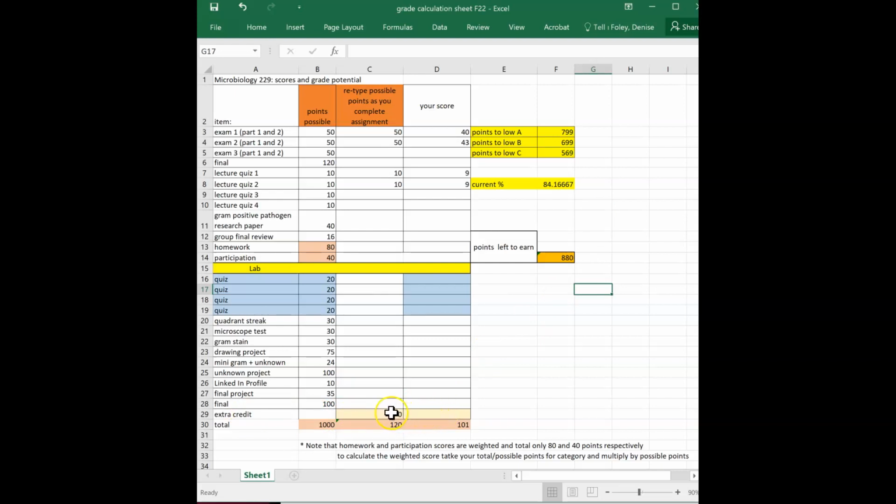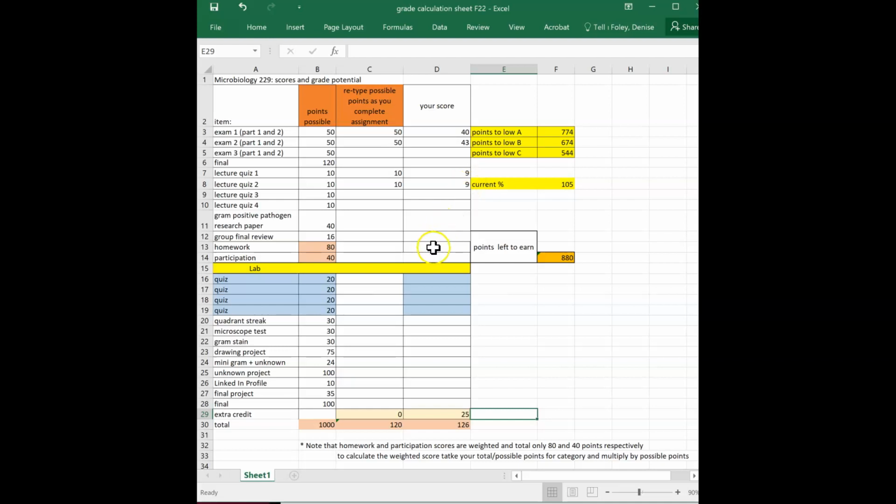So extra credit does not count into your score, but I recommend that everybody do their 5 different assignments to get to 25 extra credit points. And you'll notice that at that moment, it actually shoved me up above 100%. But obviously, as the class moves on, that would shift downward. Okay, so you need to add all of that in.